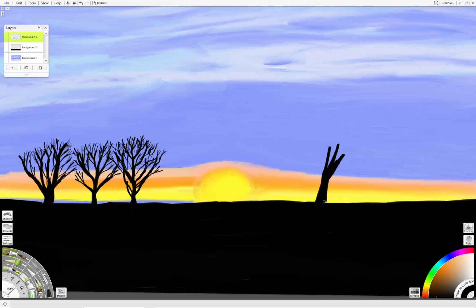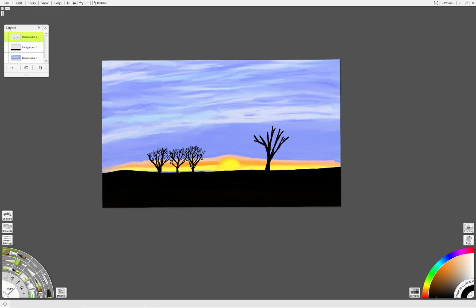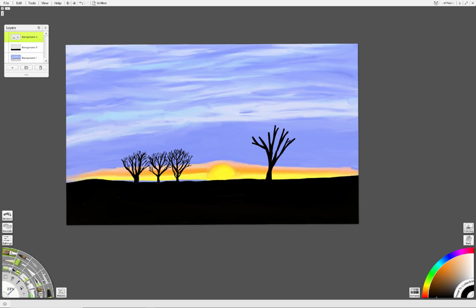Just draw this one lonely tree by itself real quick. Probably gonna leave it barren, because why not? Okay, so definitely not a great picture. You could definitely add more trees like here and stuff if you wanted, but I just want to give you kind of a premise of what all this can do.